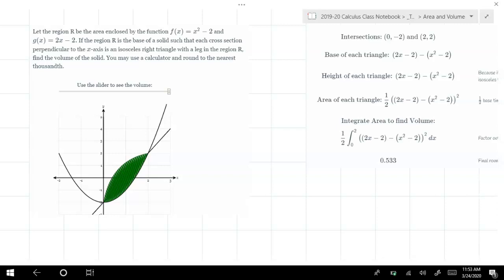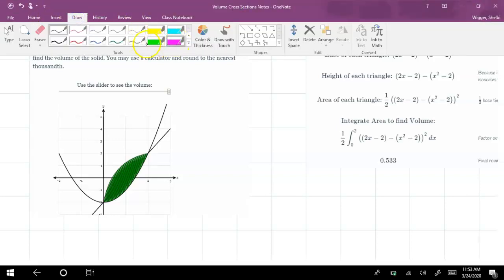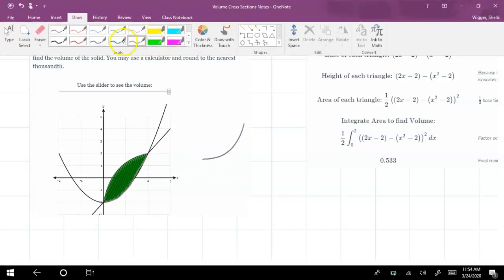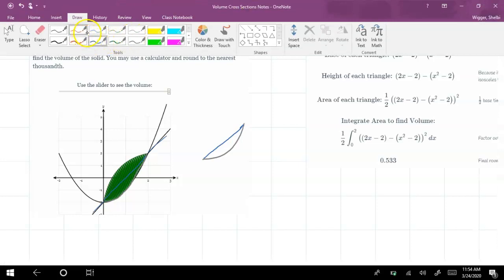So the physical 2D area between two curves. These two curves: f of x, which is x squared minus 2, that's the parabola, and g of x is 2x minus 2, that's just a straight line. So g of x is behind here. In the last section, when we were finding the area between two curves, we were just finding the 2D area of this shape. To do that, we took top curve minus bottom curve.